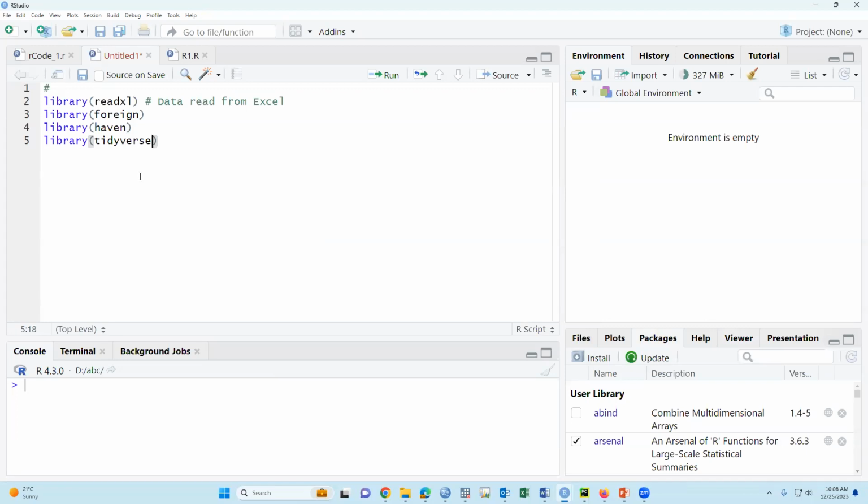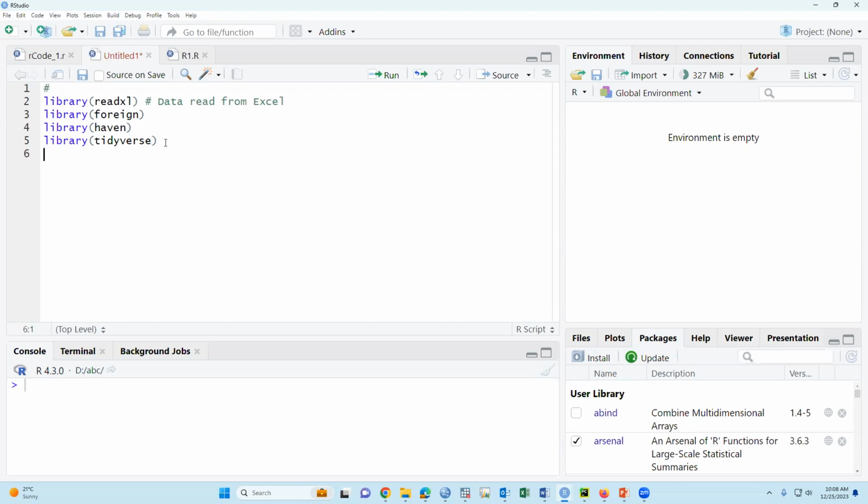One of the most important is dplyr, ggplot, all these packages are in this combined package. So if we install this package, we get dplyr, ggplot, and many other packages.